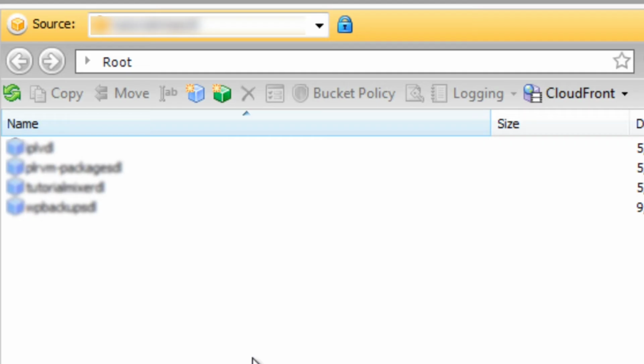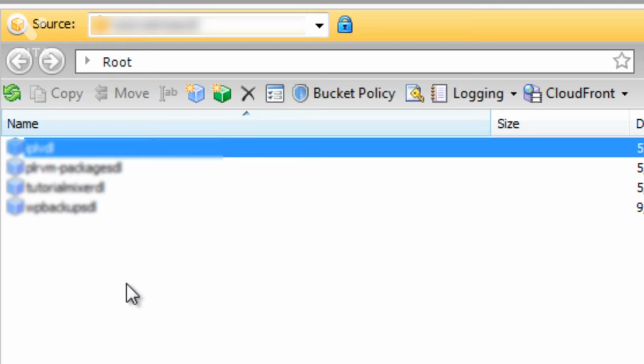So starting where we left off in the previous video, you should see a list of buckets underneath. Or if you've created a brand new account, then of course you will not have any buckets. To create a bucket is very, very easy. And think of buckets kind of like separate companies or separate departments.